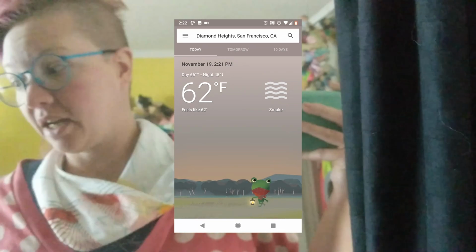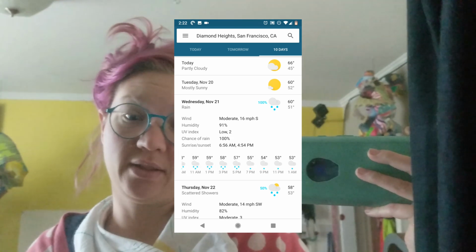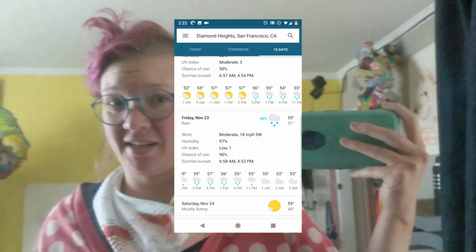Good morning, future self. Air quality is back up to 172. Boo. But hey, at least the campfire is now 66% contained, which means that soon it will be 67%. I was looking at the weather report, and it looks like Wednesday we will get lots of rain. So hopefully that will clean out the air and help put out the fire, and maybe also cause mudslides, which would be bad, but it is a thing.